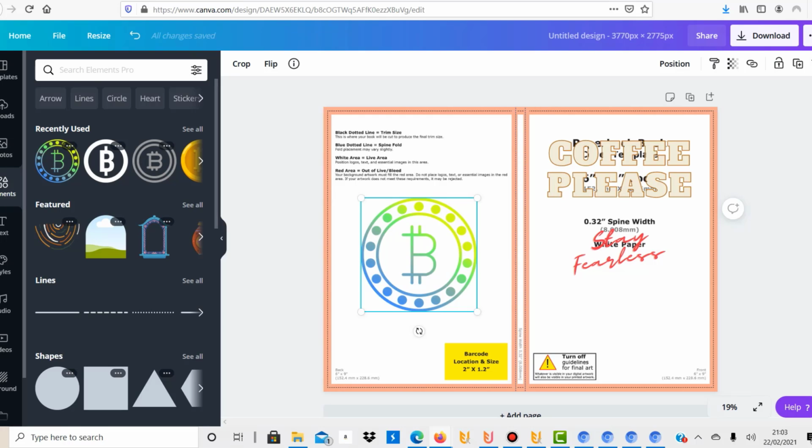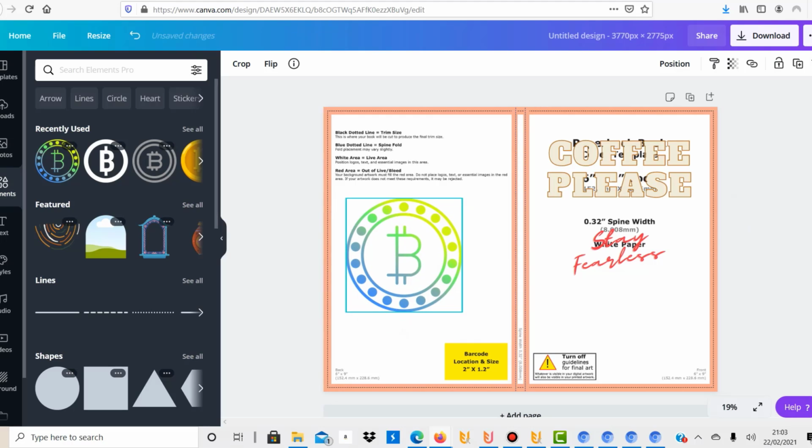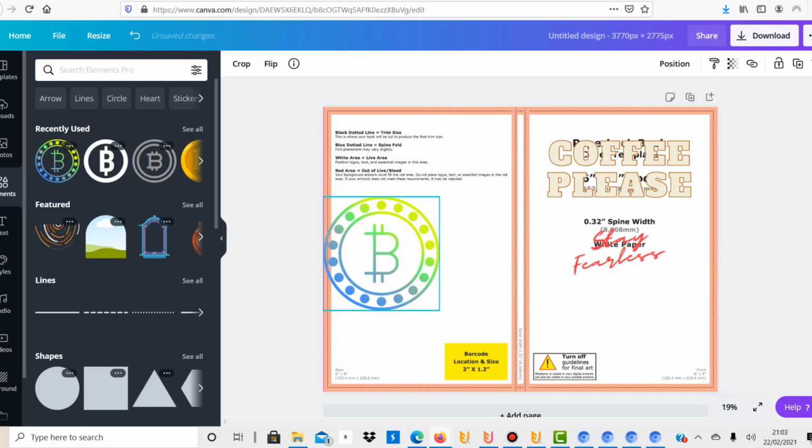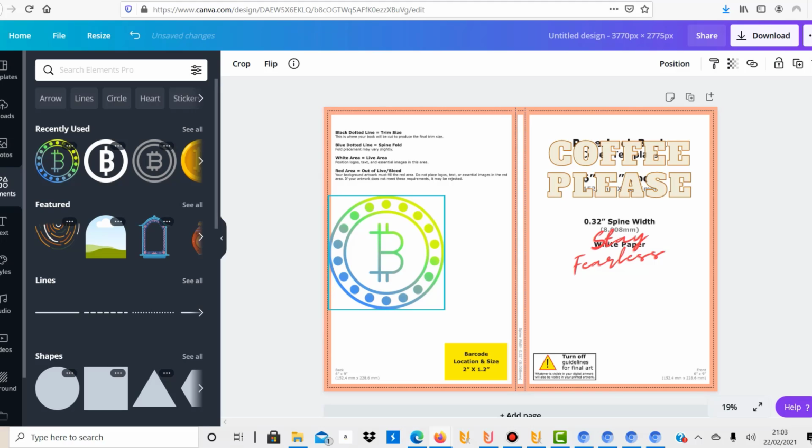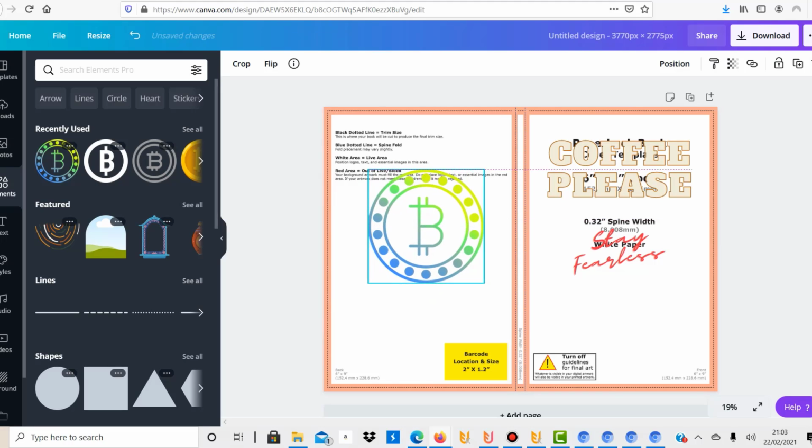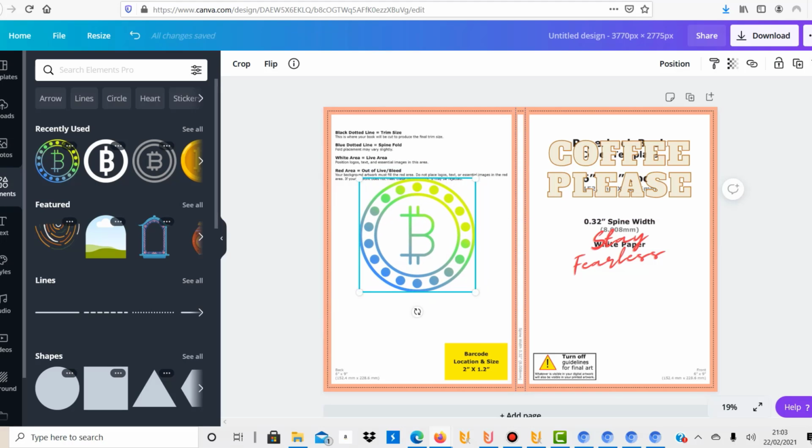So it could cut something away. So if I have this Bitcoin logo here and I pull it into the red area, it will probably get rejected. But if I have a background, like just a blue background color, I want to make sure that the background color goes into this red area. So this is very important.